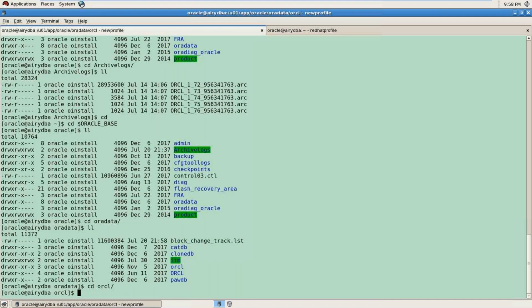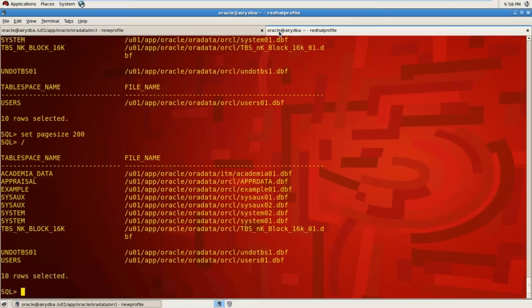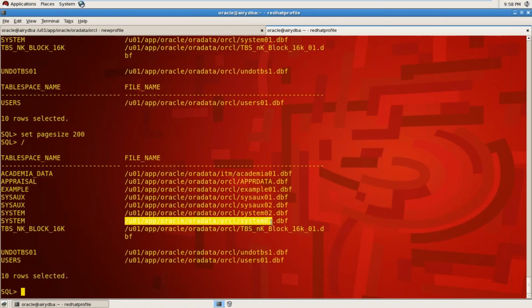So you can see these are the physical data files, right? They are physically existing, .dbf. So basically data is stored in data files, right?